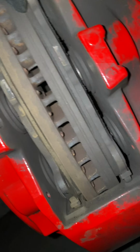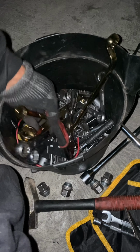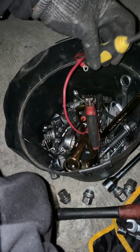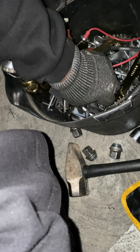Well, for the dealership brake pads, they're about $800. I put the link in the bio where I purchased my brake shoes at. Got them off Amazon. They say they produce less dust. When I put them on and test them out, I haven't seen any dust yet, so I'll keep you updated with that.